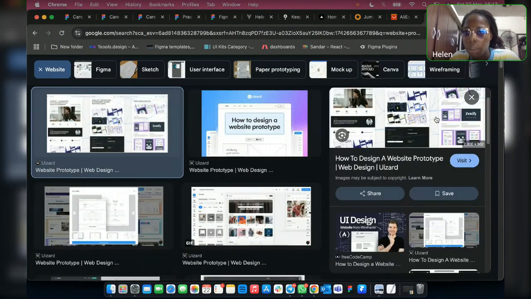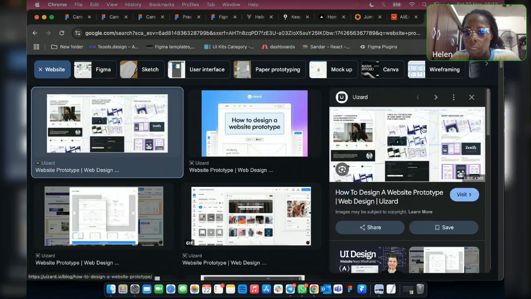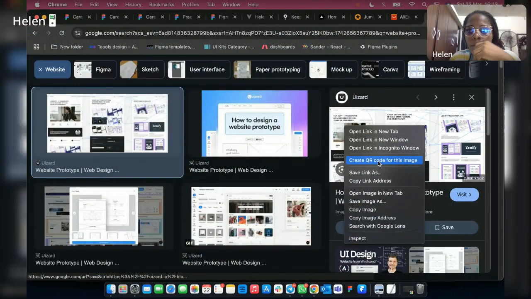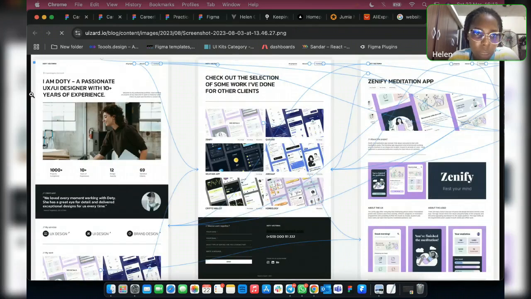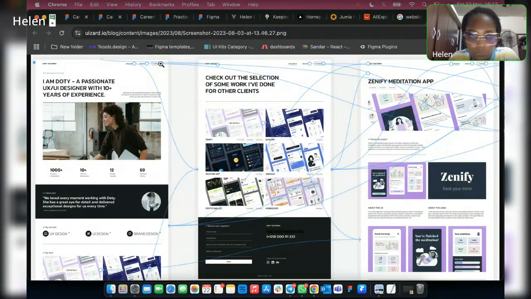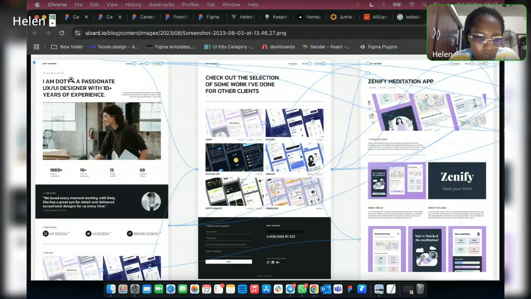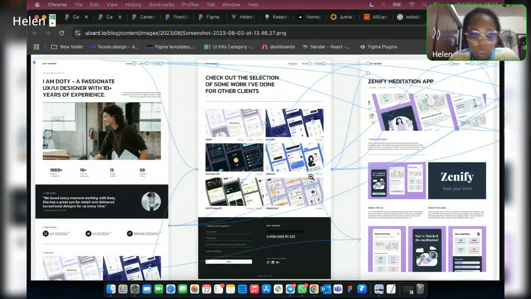Let me see if I can open this image. Now you can see that this is connected from here. If you click on all project, this is where it's going to take you to. If you click on contact us, I don't know where the connection took me to. Okay, I think it took me to the next page here. Now if you click on this page, this is my work, it takes you to this. All these things, all this connection, I'm going to teach you, you will learn it on Figma. So this is what prototyping looks like.